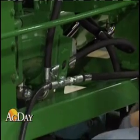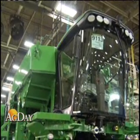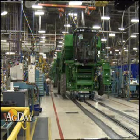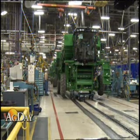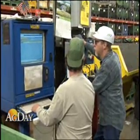As far as Harvester Works, Deere says demand is keeping crews busy. A lot of the machines hit the field in that September timeframe, so we do build the majority of our combines in this April-September timeframe. To be able to do that, we're really looking at a two-shift operation and having our employees working in many cases around the clock to make sure that we have product out the door and can meet market and customer expectations.